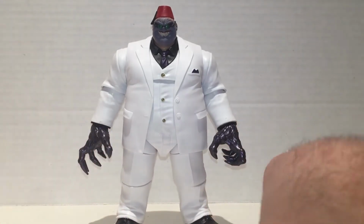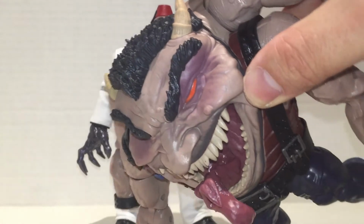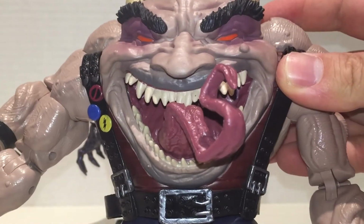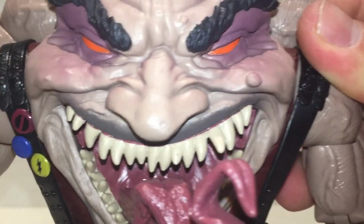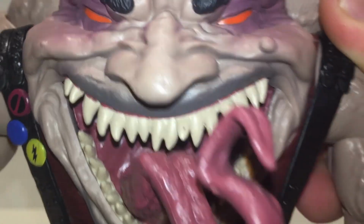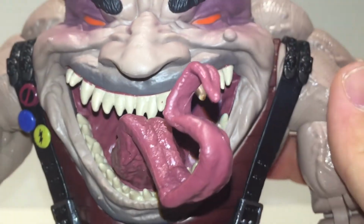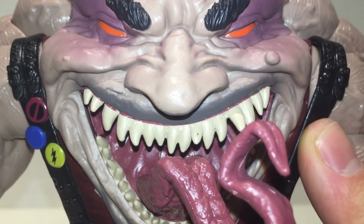What a nice figure. Marred by this guy. Why? I don't get it. Why? It just doesn't make sense to me. It's really creepy. Oh man, he has a little splotch over there on his... Oh, Sugar Man. Will you ever learn?